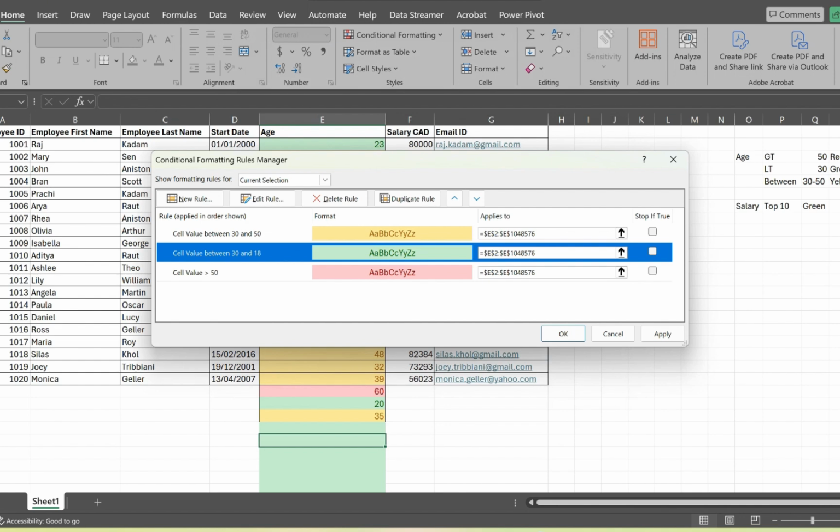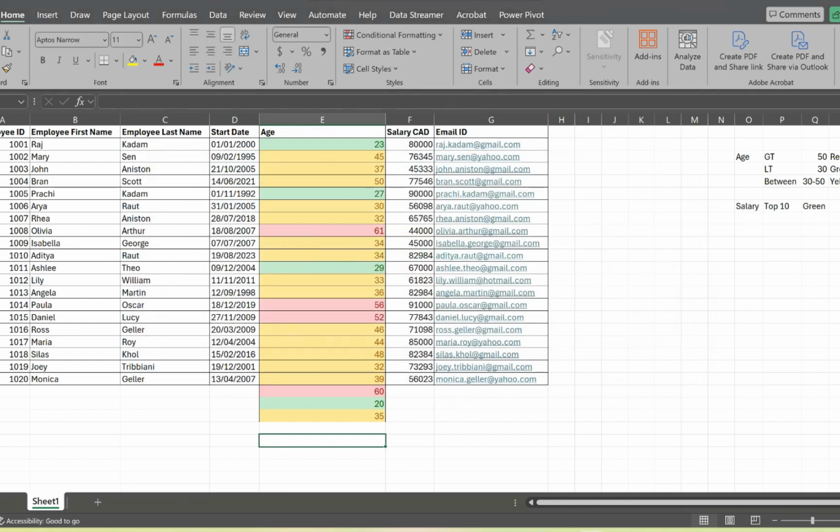It will display it, and if you would like to go ahead with that rule, then just simply click on apply, and then OK. Now it will show that for whatever rows we have, that conditional formatting has been applied for those particular rows only. Let's suppose going forward I enter some value, let's say 70, then it has been applied to that new row, new entry also. So our conditional formatting has been applied successfully, I can say.